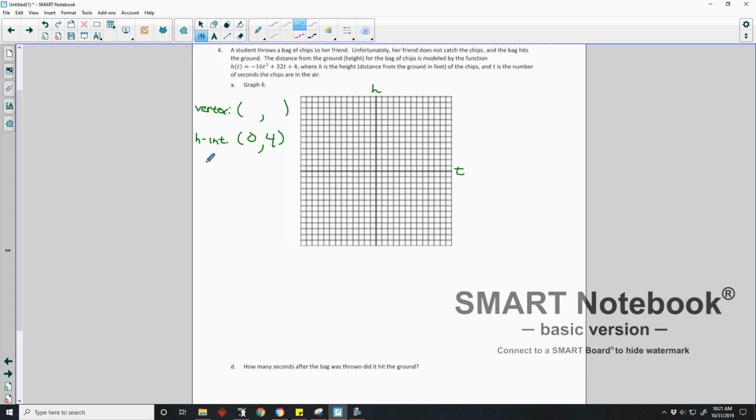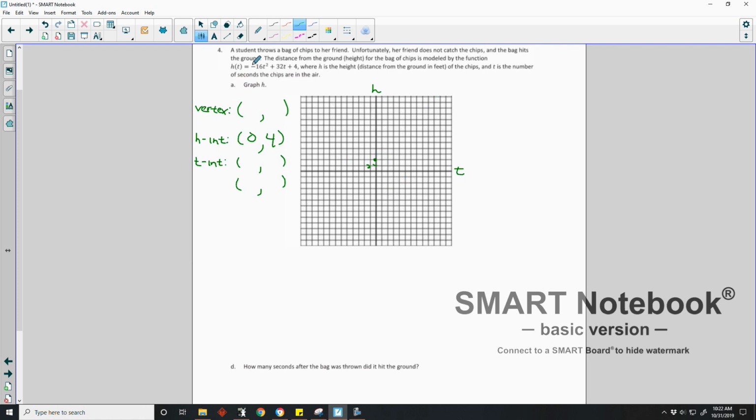The next thing we have to find, as well as the h-intercept, are the t-intercepts, or the solutions to the problem. Same as the x-intercept in an xy function. Okay, so there's 2 of those. So I'll just set this up like this, and we'll fill it in as we go. So we already know the h-intercept is 4. And let's go by 2's. So this is 2, here's 4, and so on. Okay, so the h-intercept is 0, 4.